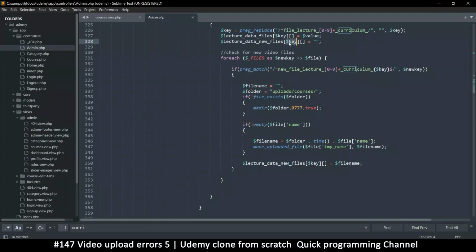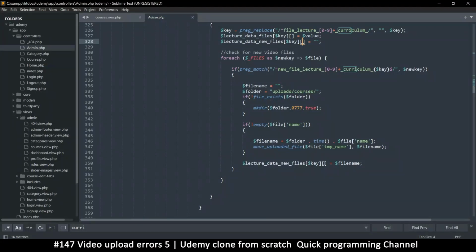So curriculum 0, item 0 can be added there, or curriculum 1, item 0. So this represents the curriculum and this represents the lecture number. So we just need to grab this number and shove it in there, and that will determine which item we are talking about. So what I'm going to do is grab this pattern right here.